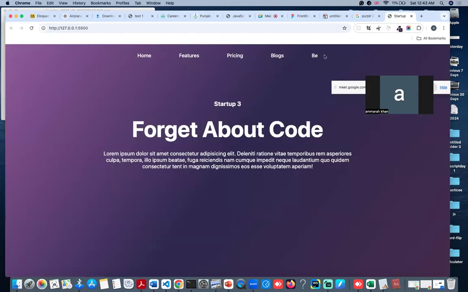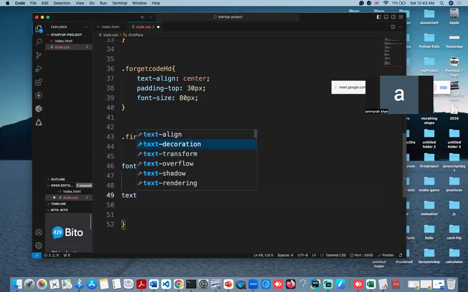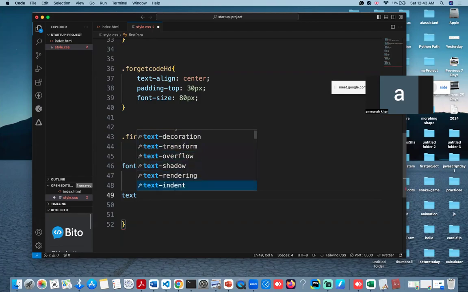finish this. So we are here and I need some space between these lines. What I would do is I would take text, its decoration, transform, rendering, indent, and decoration wrap. I should have some.